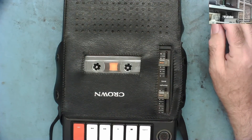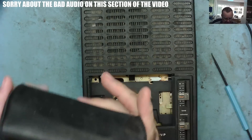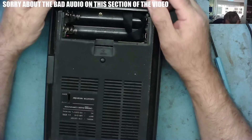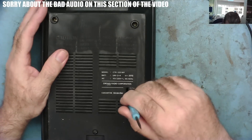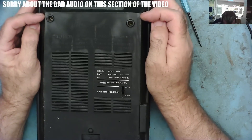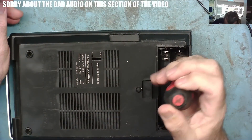I think it wants a bit of TLC, guys. Okay let's open it up and see what we've got. It took a bit of extracting from the case - I kind of have to peel it off, sort of inside out, to get it off, though it doesn't damage it. Obviously this takes batteries. Fortunately I would say there are no batteries actually in it. There's a switch here that says 117 or 220 but it isn't fitted. It looks like there are a couple of screws in there and possibly one underneath this whole plastic thing, and hopefully the back will come off.